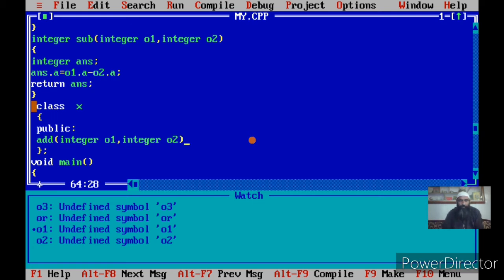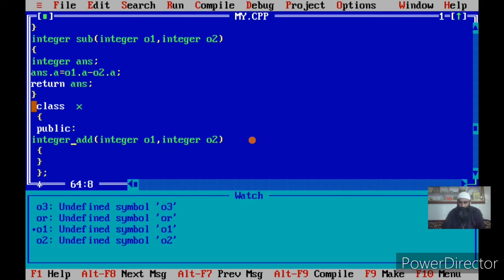The non-member functions of a particular class, say integer, can be of two types: those which don't belong to any other class, or those which belong to some other class. So add is a non-member function of the class integer, because add is not defined within the class integer, it has been defined in some other class. Now it returns the integer.